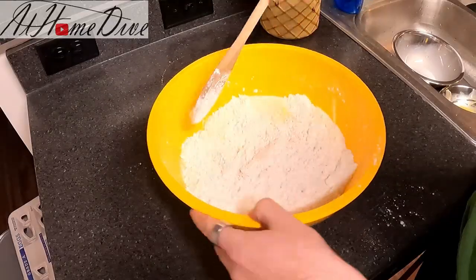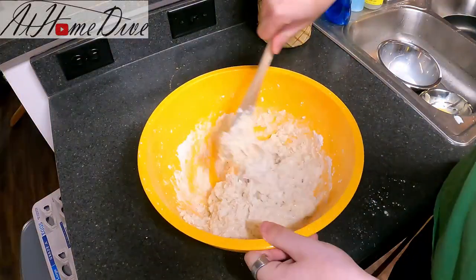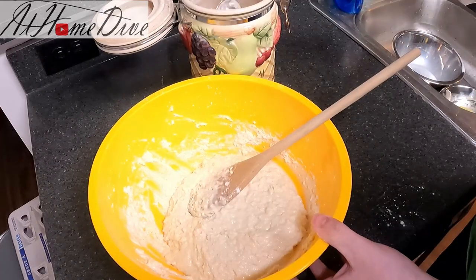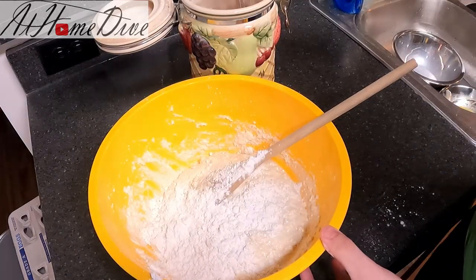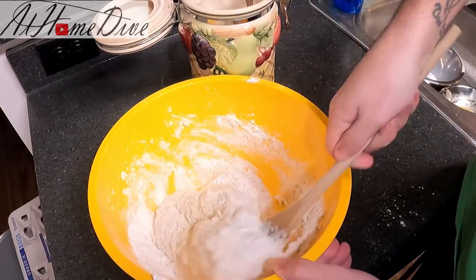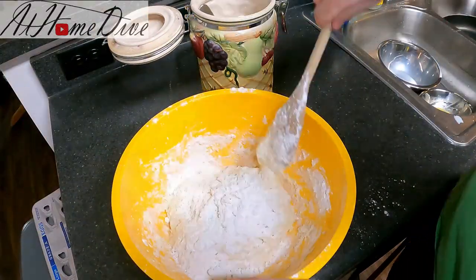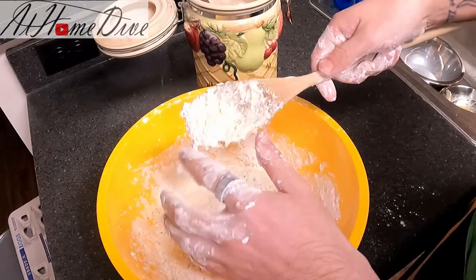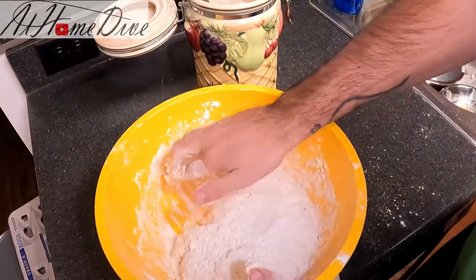We're going to start to fold the dough together. We're looking for a nice shaggy dough and we want to make sure we don't overwork it, although this may take a couple of minutes to work together. Your dough may look pretty wet and soggy at this point — if so, that's alright. We have our canister of flour and I'm going to start dropping in a couple of spoons, starting with two spoons and slowly adding up to a half cup as needed just to get the dough to come back together. Once your dough starts to thicken up, coat your hands well with flour — that'll allow you to rake off the excess from the spoon and start working the dough by hand. It may get a little tacky and messy, so just take your time and slowly work the dough together.